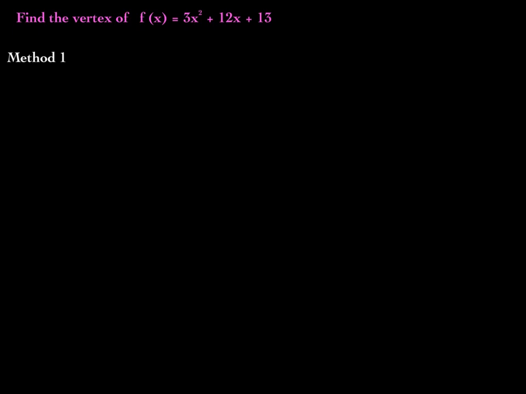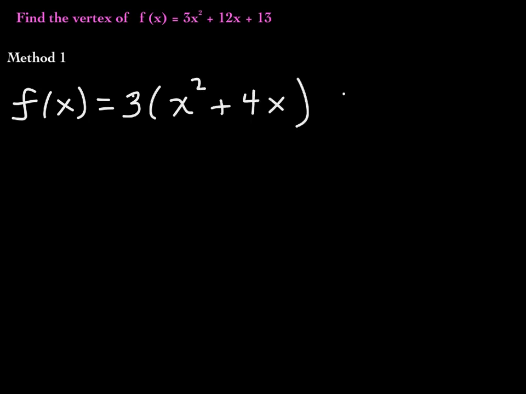So here, I need my leading coefficient to be a 1. So what I do is I factor that 3 out of my first 2 terms. I factor the 3 out of my variable terms. Just my variable terms. All right, like that. You know we're correct because if you distributed the 3 back in, you'll get the original function back. Now your leading coefficient is positive 1 and you're ready to complete the square.